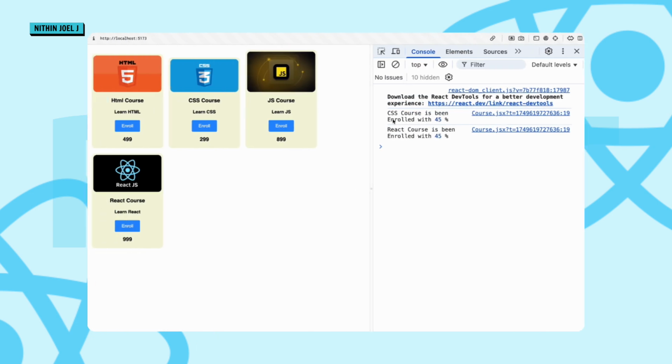Now you can see if I click any button, like in this case if I click React, it says React course is enrolled with 45%, which is what we know. Below that you can see an event is being printed in our console.